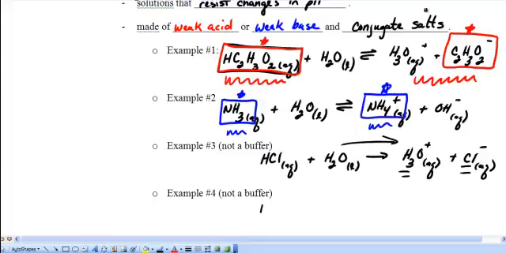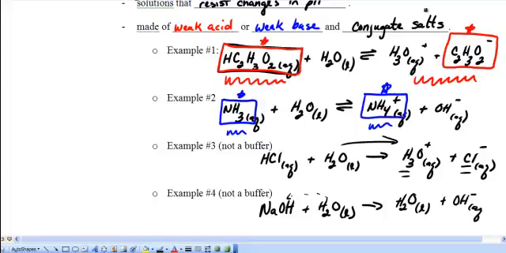On the other hand, if you add a strong base to water, what happens? Well, there's really no net reaction here, because if this takes on the hydrogen, you're just going to form more water, and the water will become the hydroxide, so there's really no net change there. Alright, so once again, if you add an acid, yeah, it'll react with that. If you add a base, it's simply going to push this thing way over to the right there. There's no equilibrium to adjust.